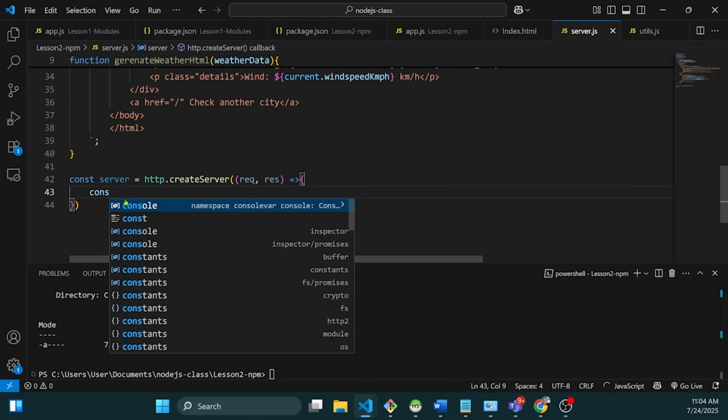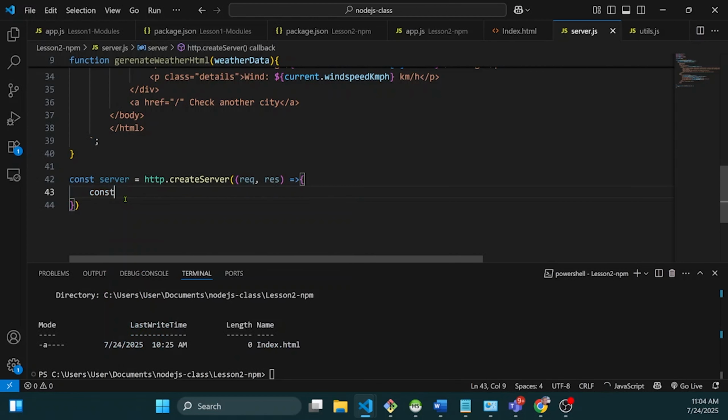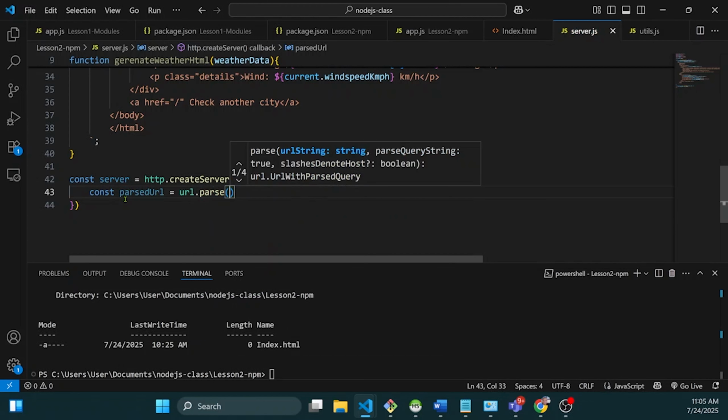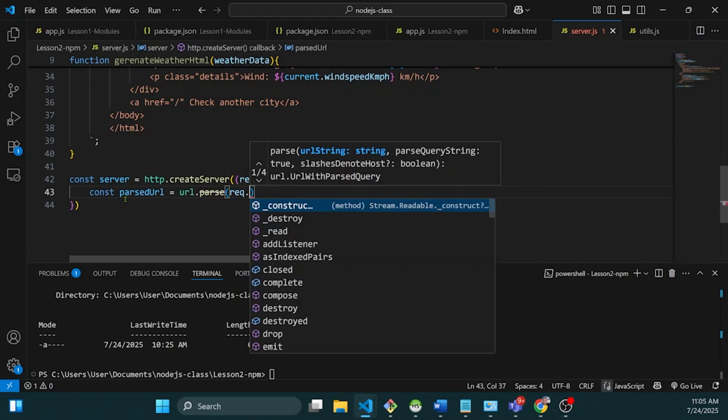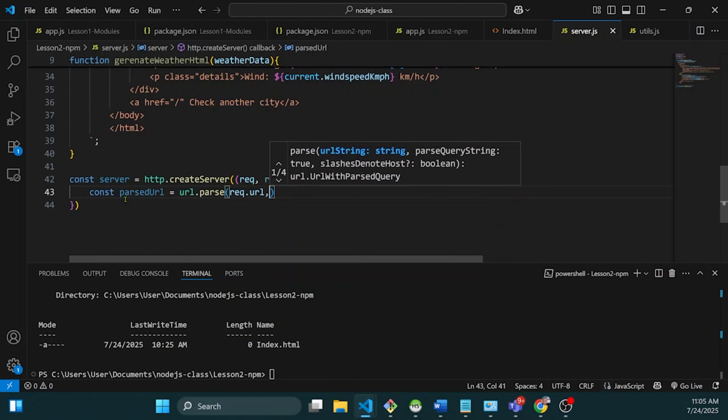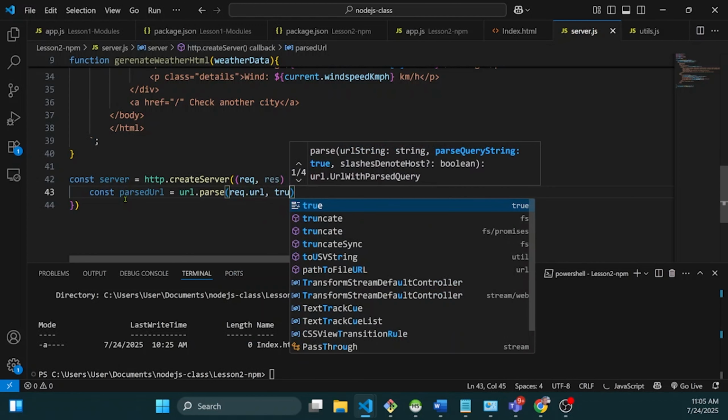So we need to parse the URL first, so we're going to say URL dot parse, dot URL and then true.